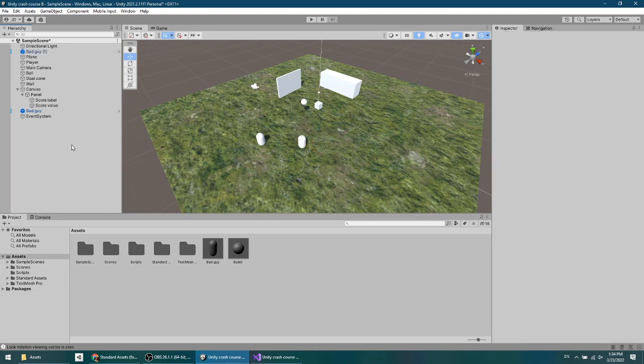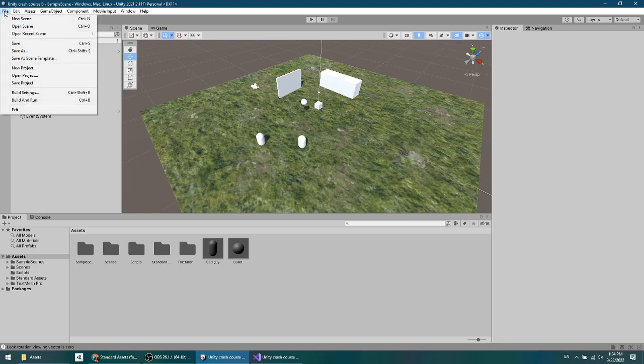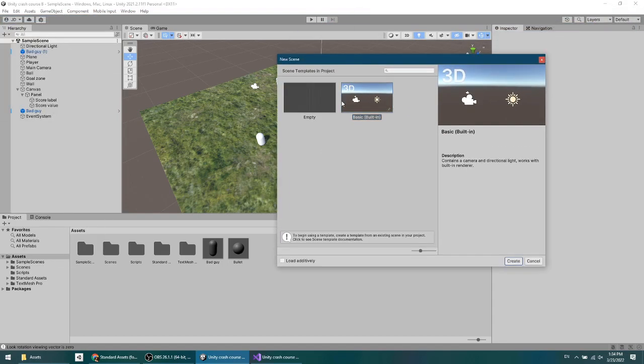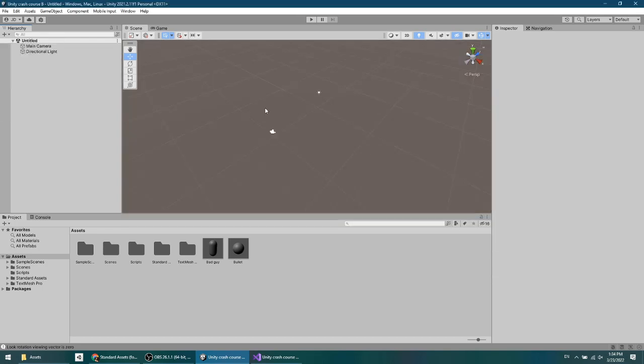Let's get on to talking about a title screen, and yeah, I think we can do this. So when you go to File, you can make a new scene. Let's do a basic built-in one, and we'll create that scene.